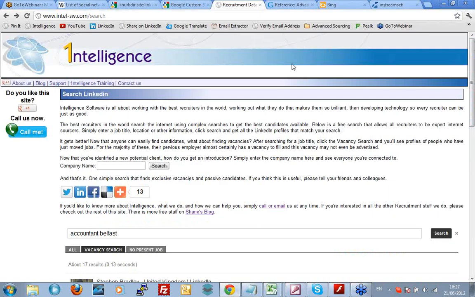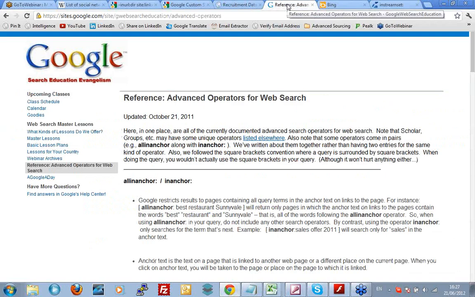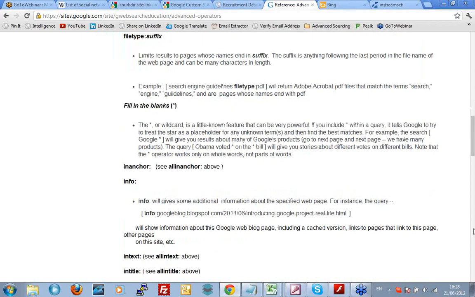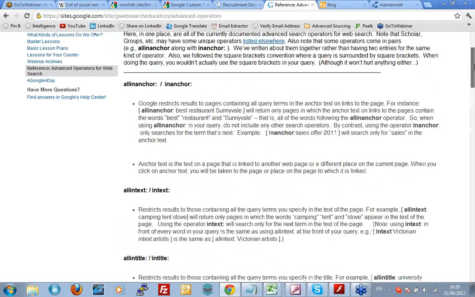Okay, just coming to the end of our time now, so I'm just going to recap on a couple of things. If you want to see all the Google operators, see what they do, you can have a look at this search, sites.google.com/sites. I found this just by Googling the phrase Google operators, and up it came, and it'll show you all of them. The ones that I think are most useful are these. In URL is useful, file type is obviously useful, site is useful, but there's plenty of others. In title is useful. So have a look at those.